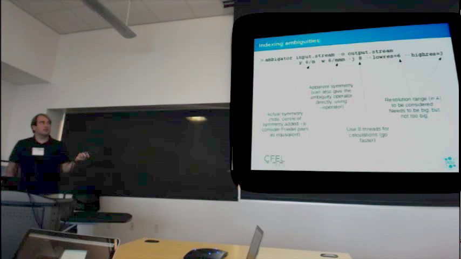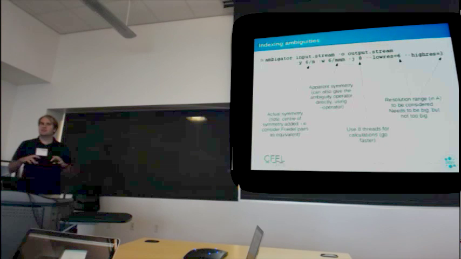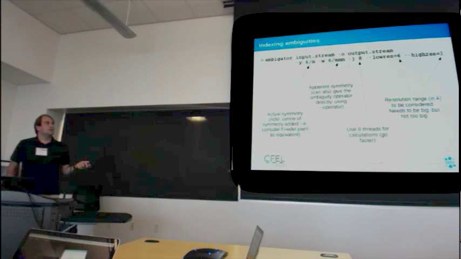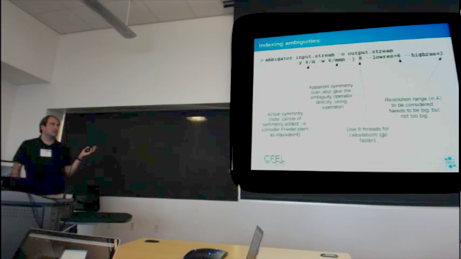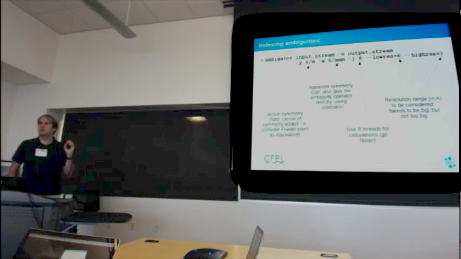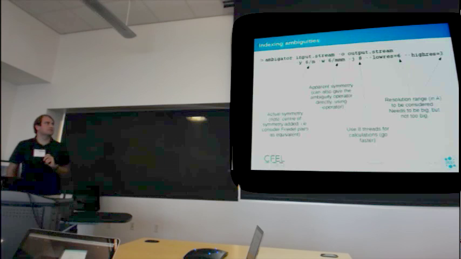You run the ambigator program, you give it the input stream, you give it -o and then the output. So this is the output. It will output another stream where the orientations of the crystals are flipped for the ones that were wrong in the indexing. You give it the actual symmetry, so I've given it as a point group, 6/m. Note that I've added a center of symmetry here. The symmetry of this crystal is not 6/m, it's 6. You can't have a mirror plane in a protein structure.